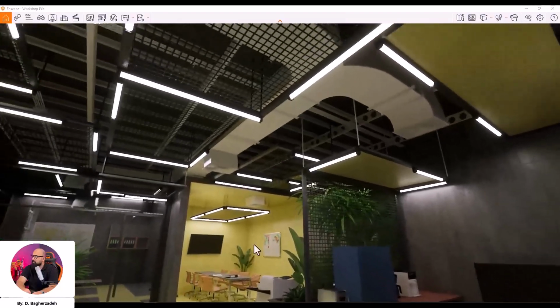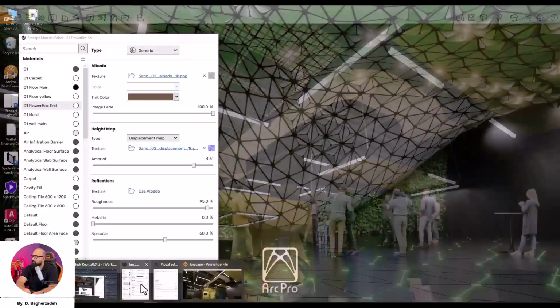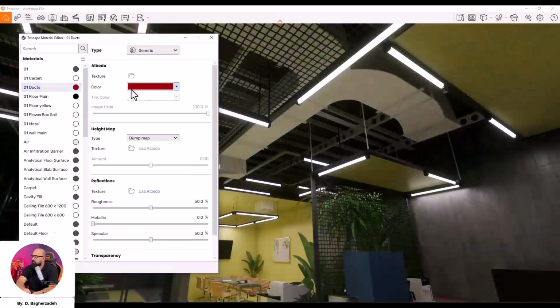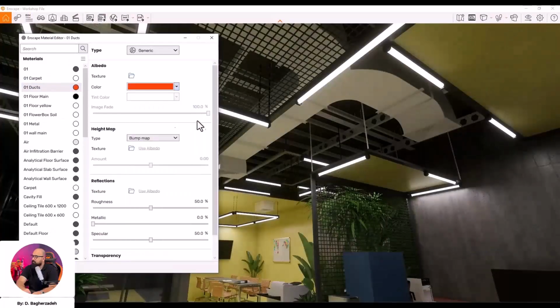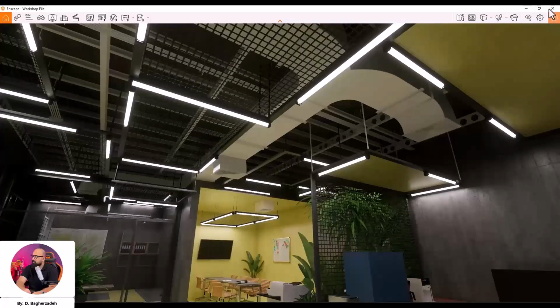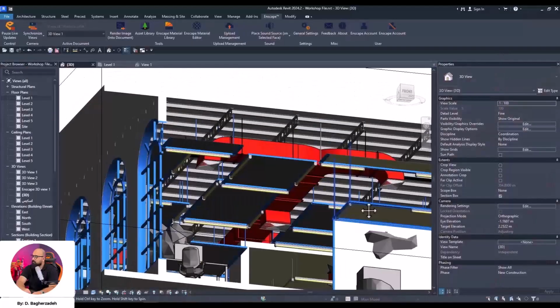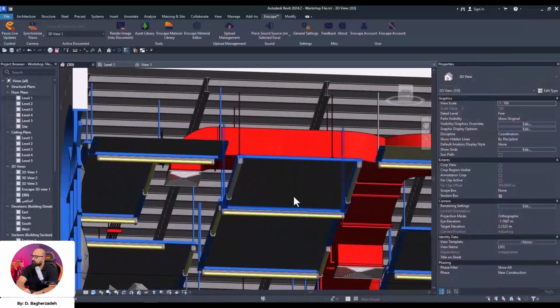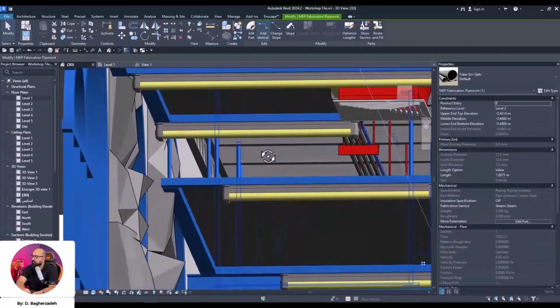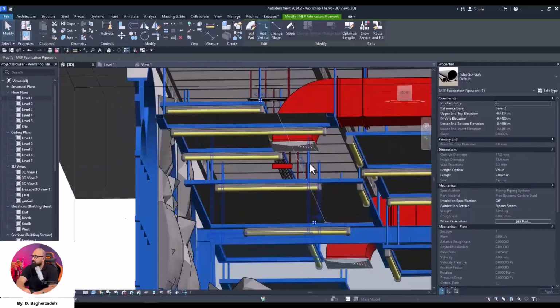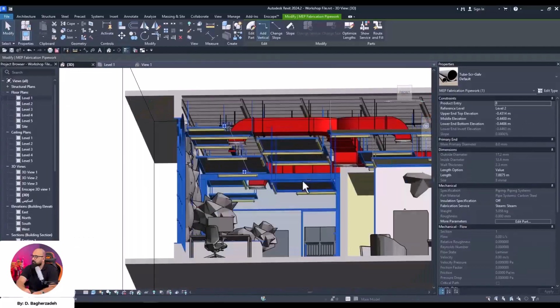Let's create a new material and see what happens. Okay, not all of them changed actually. Some of them changed. We have these red materials, for example. However, the pipes didn't change. It doesn't really matter because they aren't that visible. However, the supports got the material.